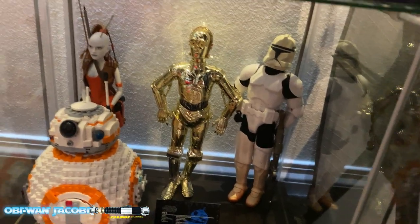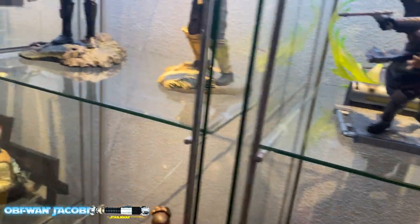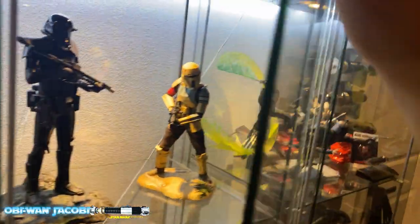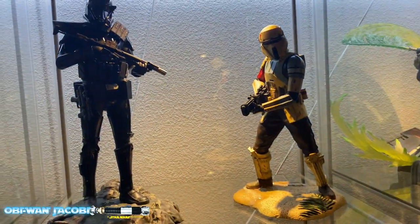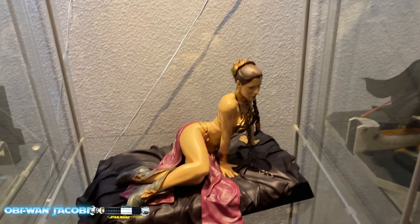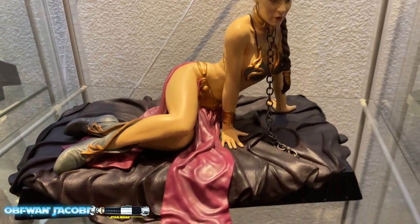Don't really have a system of displaying these Legos. I just kind of put them anywhere that they fit. But I do try to separate some of the main figure lines. So like the Gentle Giant statues are here, which I really love. I enjoy the Gentle Giant pieces. This is a really beautiful piece of Princess Leia.